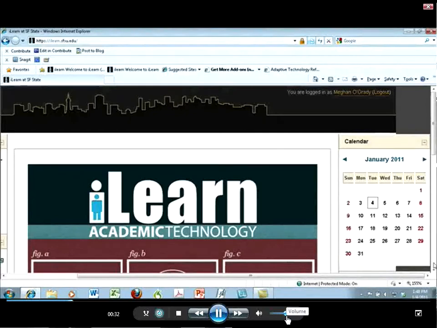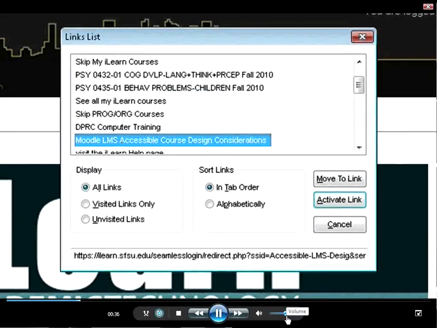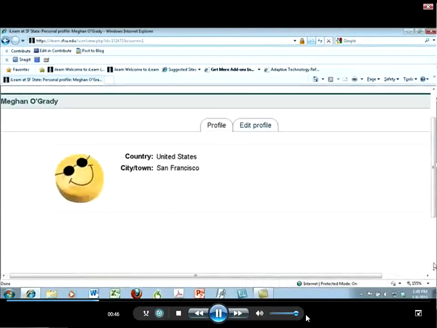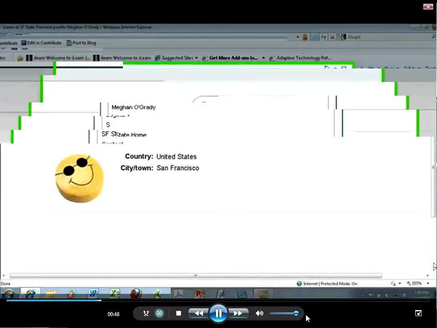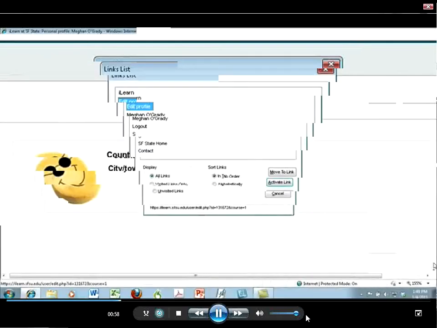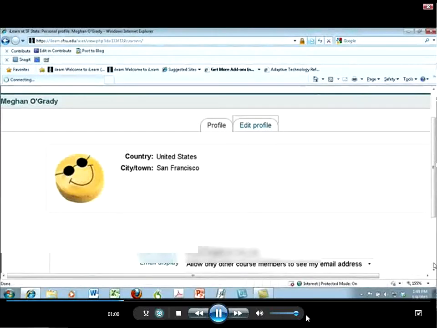Okay, so I'm going to bring up a links list since I'm now in Moodle. Links list dialog. Links list view. Moodle LMS. Okay, so I'm going to have 20 links, so I can get into my profile, so I'm going to hit enter for that. Okay, now I'm going to get another links list. Links list dialog. Links list view. iLearn 107. Okay, then hit U for edit, and we'll come back. Edit profile. Okay, so now I'm going to hit enter on that so I can get into the profile and change things.